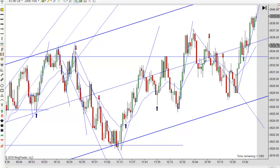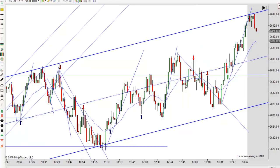And there is a second entry long here, but it's right into that EMA. And you've already had a close and a new high, and that's back kind of in the middle of stuff, so I would kind of sit there and just see what happens. And when you get that second entry long that fails in that big bearish bar and a lower high, I like going short right there.